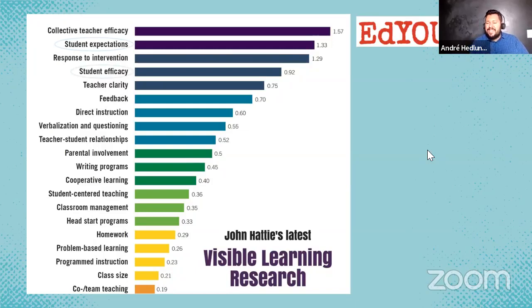Also, he talks about student efficacy, because it's not just us teachers teaching our students, it's our students doing what they are supposed to do. That matters a lot. And sometimes we don't talk about this enough, especially nowadays. Families interfere with our practice a lot. They think that they should always ask us to help or to make their children learn. But then we have to tell them, I am doing my part. Are your children doing their part? Are they doing what they are supposed to do to learn? I can help them. But if they don't do those things, unfortunately, they're not going to learn very well. They have to be self-efficacious.